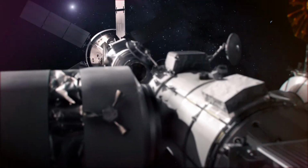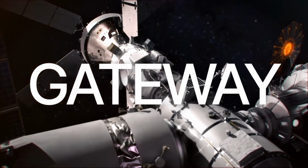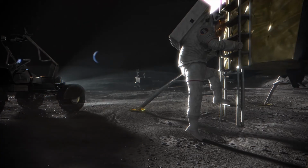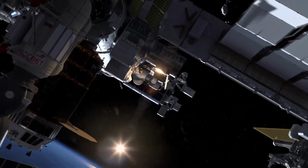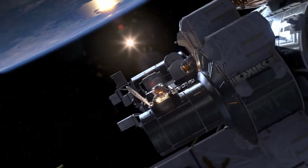Initially, what we'd like to do is start establishing a presence on the moon. So we're going to establish going back there on a regular basis, and then we'll end up setting up Gateway, and we would launch to the Gateway, and from Gateway, land on the surface of the moon. We are there for weeks, months on end. And there, we're going to be able to test out all the hardware and the habitats and the hatches and the suits and the rovers that'll allow us to prove out those technologies.